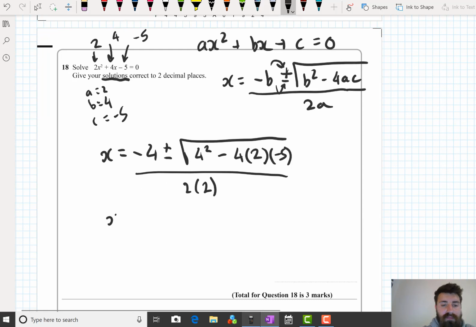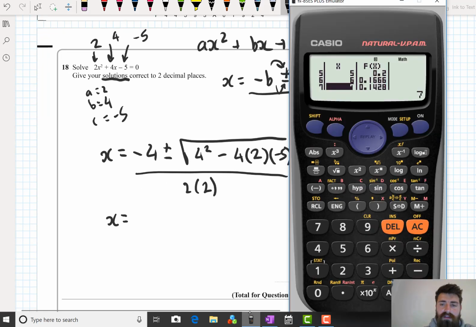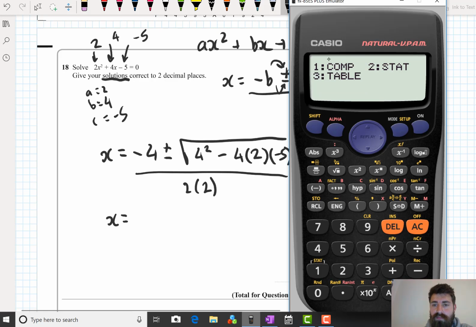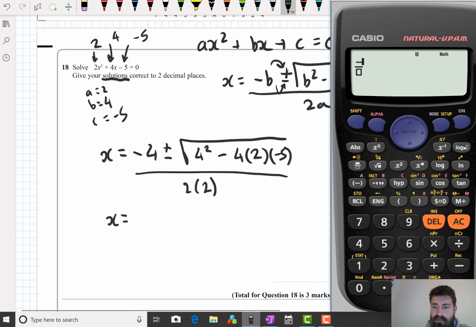So let's have a look. Mode, put it back into computation mode just for general calculations. Now, fraction, okay, negative 4 plus, I'll go for the positive. In my mind it's positive. The answer might not be positive though. That's just me trying to be positive, if that makes any sense. Negative 5. Is there a space there? No, there's not. So that means multiply because they're touching. They're adjacent to one another. 2 times 2. You could put multiply there if you want, but I like it like this.